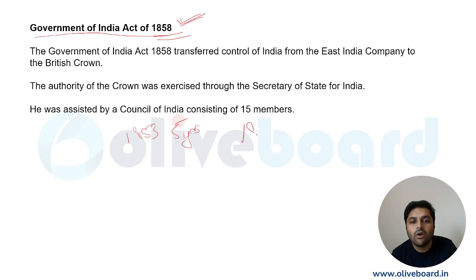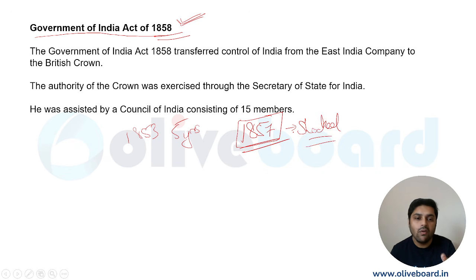Because something called the Revolt of 1857 happened. And this revolt shocked the Britishers, completely shocked. The extent, the power, the coverage of this revolt was so huge that Britishers had to bring a Government of India Act 1858 separately. They became afraid. Afraid of what? Obviously, of Indian unity.